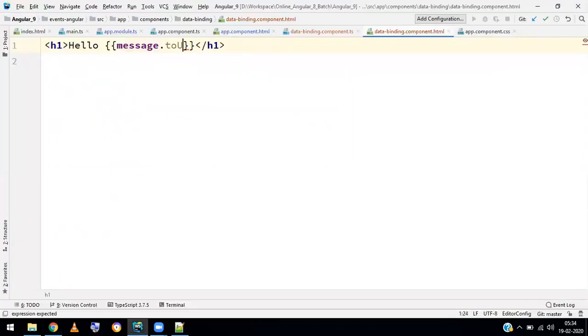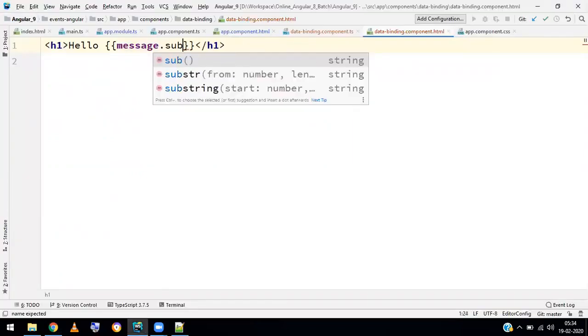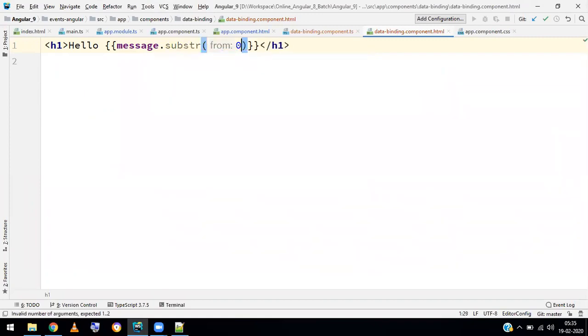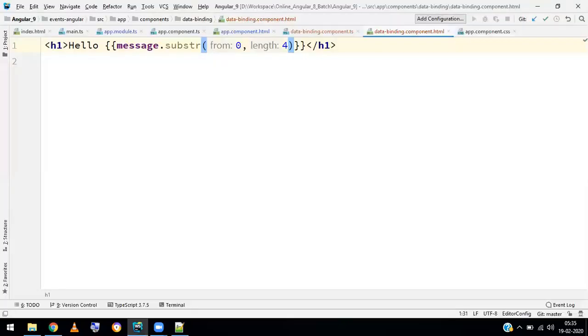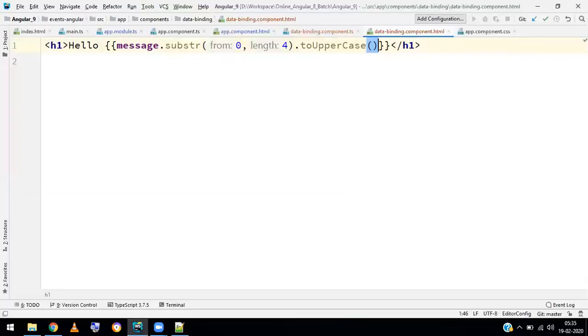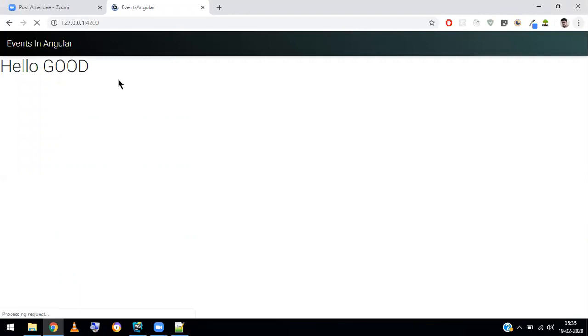Or you can do any substring, let's say substring of 0 comma 4, so only the 4 characters, and dot toUpperCase. You get an uppercase GOOD like this. So not only just display the data, you can manipulate data also using interpolation.